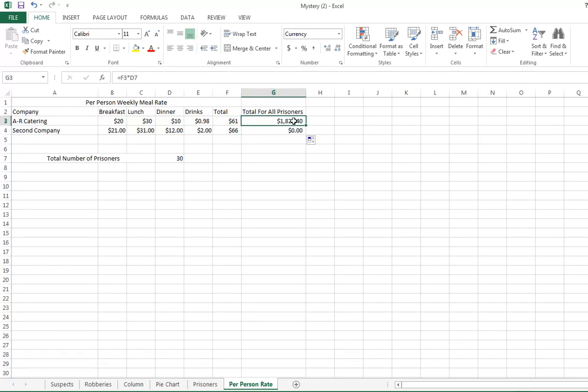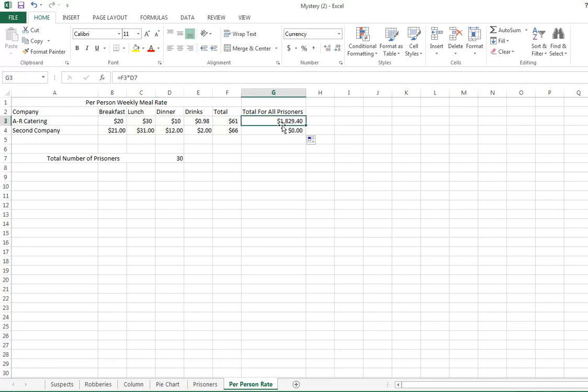But here it is not okay because this will not change. I need this to be multiplied by this. This needs to be multiplied by this. So this is okay to change. This F3 has to change to F4, but this D7 cannot change.